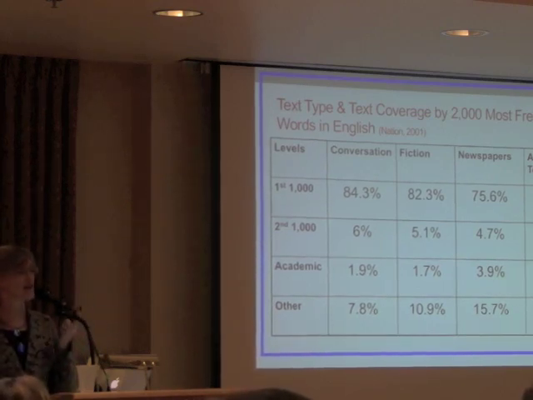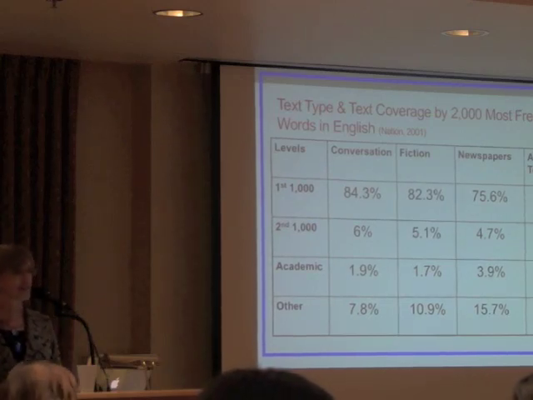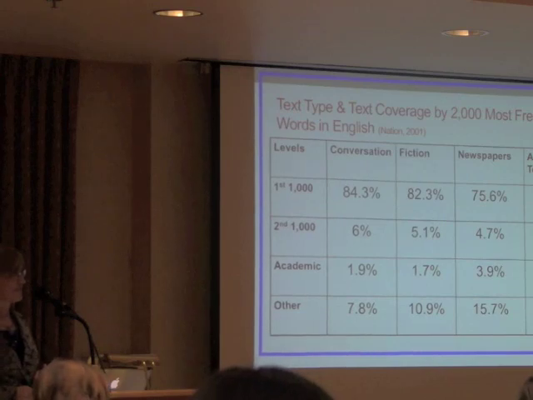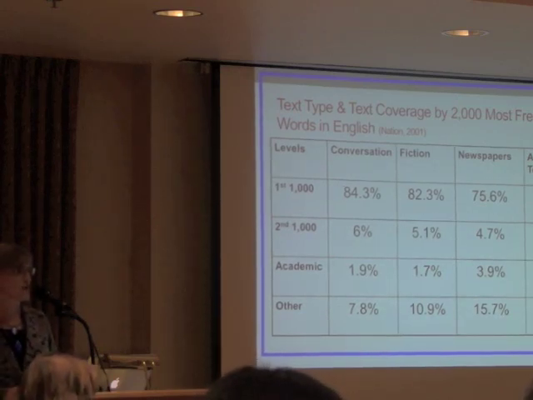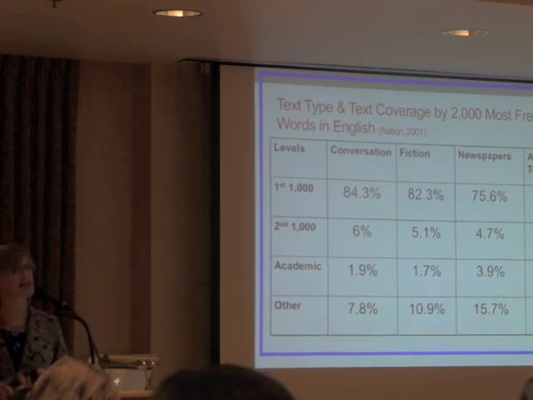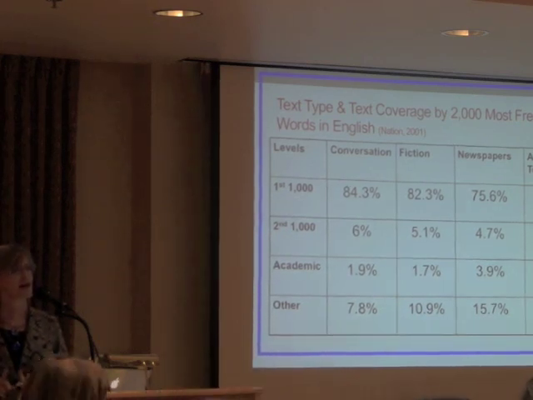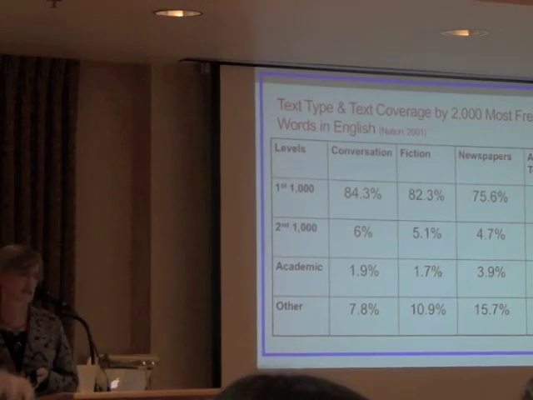What I've given you at your tables are the second 1,000 words and, toward the back, the academic words. Go ahead and take a look at those for a minute and tell me what stands out for you, especially the academic words in the academic word list. They are written in italics, so the last page.